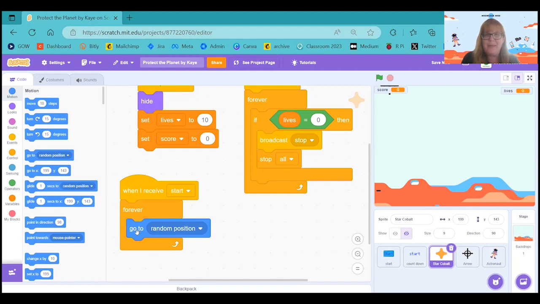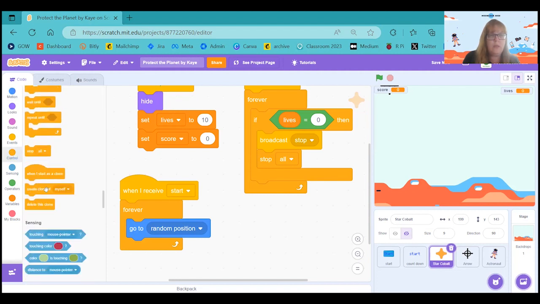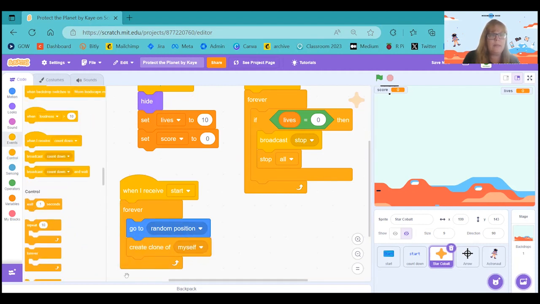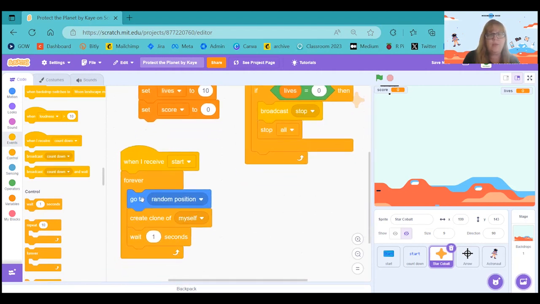Can't have it start in the same place all the time. So start in a random position. When it goes to that random position, from the control menu, we're going to create a clone of itself and then wait 1 second before it then goes to another random position and creates a clone of itself.